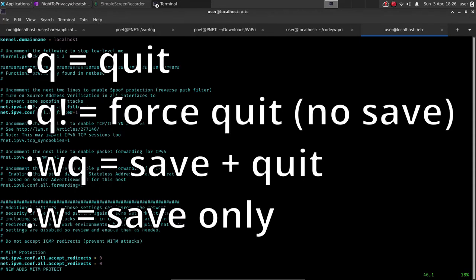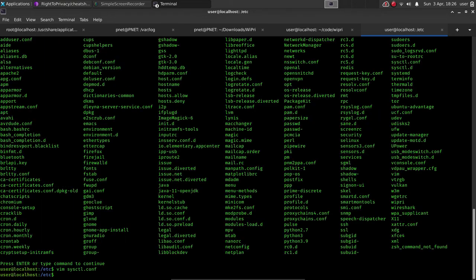So we'll go ahead and quit now, and we don't want to overwrite our file, and so what we're going to do is we simply do Q and then exclamation point. And that's Vim. You can learn by using it more often.